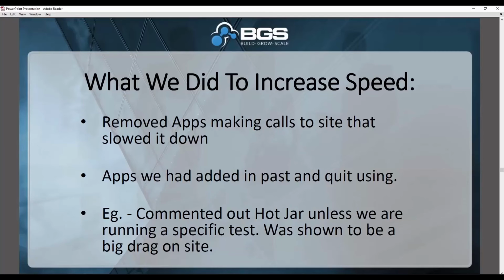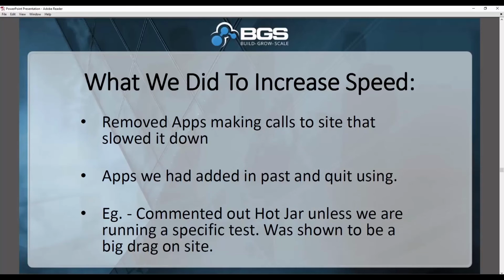This is especially important for Shopify stores. A lot of people try a lot of apps on their Shopify stores, and then all they do is disconnect them. They don't actually remove them from their store. Well, the reality there is if you have apps on your store that are just deactivated, they're still making calls a lot of the time to an outside server, and that means every time your website loads, those calls get made, and before your page can actually load, it has to make those calls and get a return. So removing any kind of apps that you're not using is a huge, huge, huge thing.